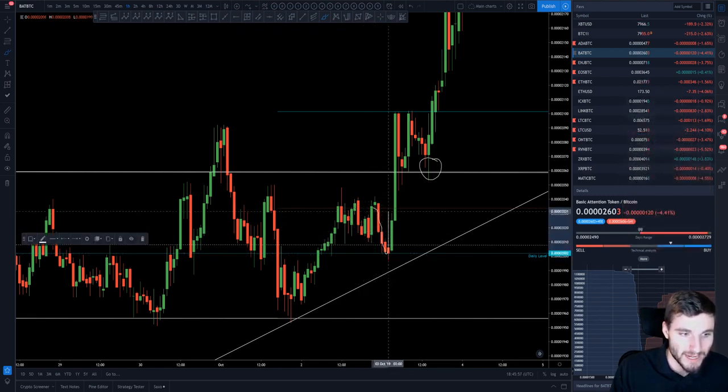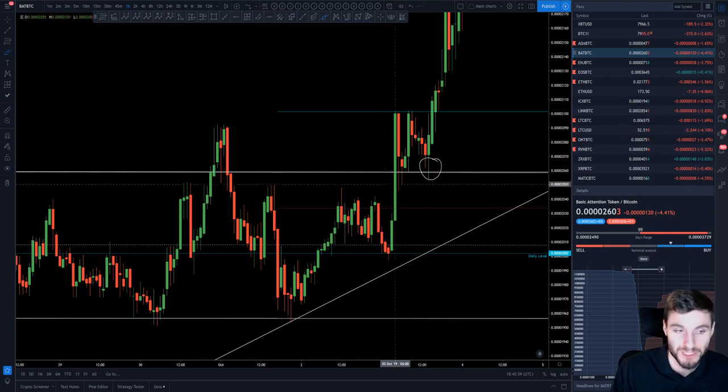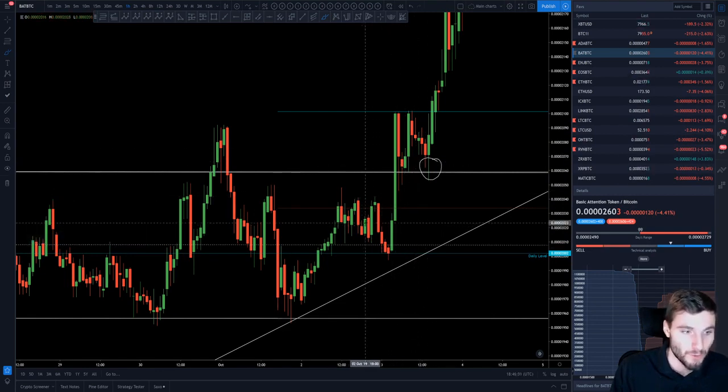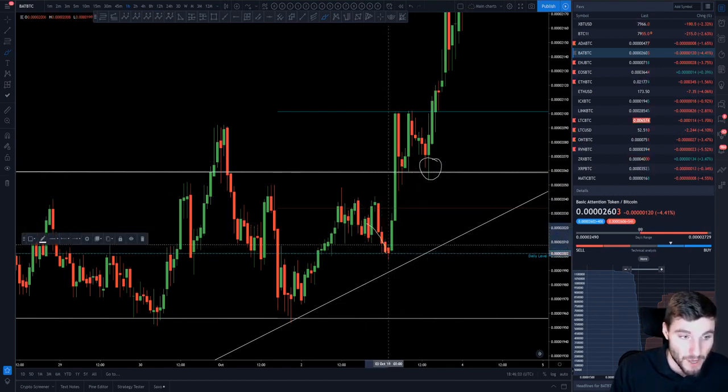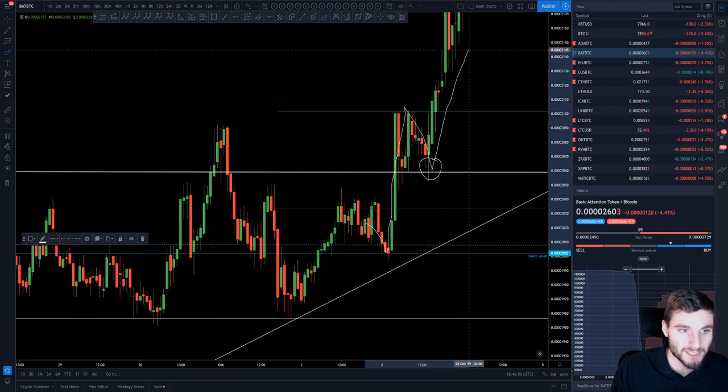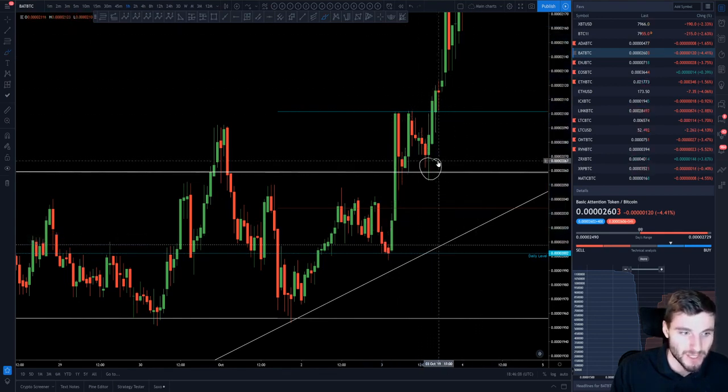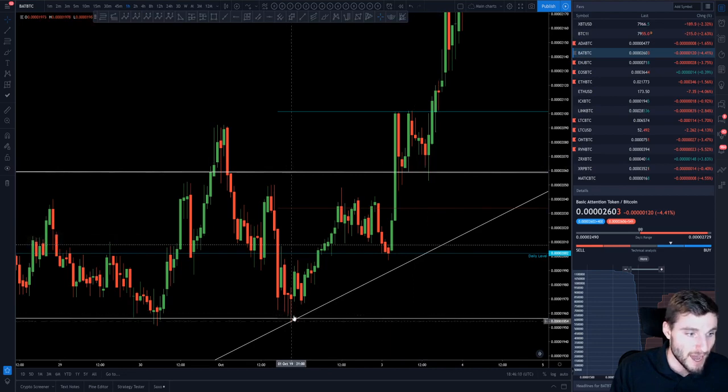the pullback onto the daily to look for the buys because I believed we would still move up again to at least this. Okay, and what we did was we backtested that daily perfectly, got the move up, backtested that channel, moved up again. E.g., the start of the impulse really started at the bottom of this channel.